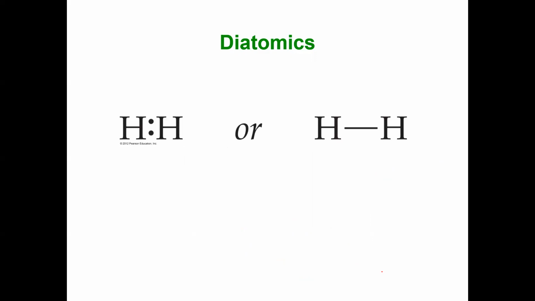When we understand the basic concepts of Lewis dot symbols, it really helps us understand diatomics. So again, hydrogen, they each have one valence electron. As they overlap and approach, there's two electrons between the two nuclei, and we draw one bond, one line.